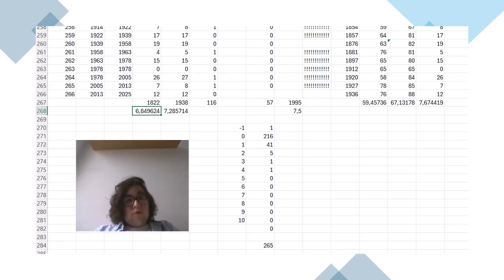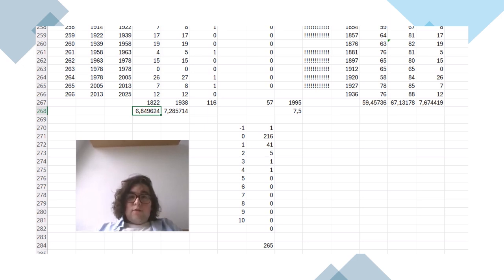Some loose statistics to conclude this video. The average length of papacies is 6.85 and 7.29, low and high respectively.